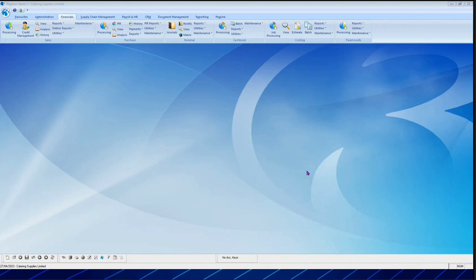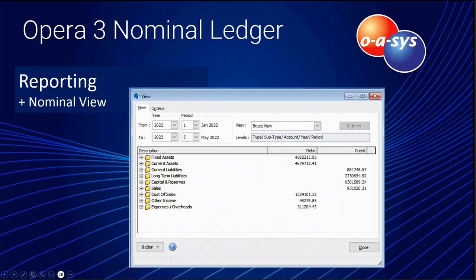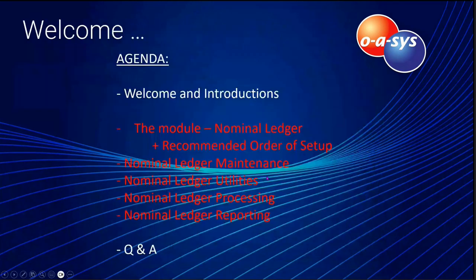So we've looked at our views, and that really takes care of the reporting aspect of the nominal ledger. Now, I've spoken quite a lot. I think we've come to the end of what I wanted to show everybody. I hope you've learned something new. However, any questions, any observations, anything that you might want to know more about, anything I've missed? Please feel free to open your microphones and ask anything.